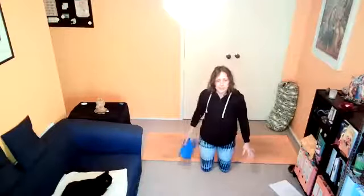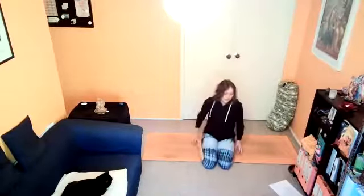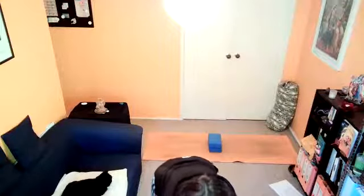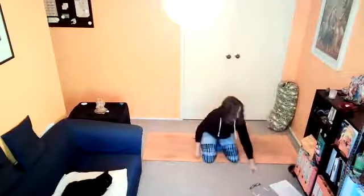So I will sit in hero pose or virasana today, just because it flows nicely from there. But if you feel this is causing you trouble in your knees and your hips or ankles, please feel free to sit in a different way. One way of making this a little bit more accessible is potentially a stack of blocks that can release some of the pressure from the knees if you experience any. And once you come to sit, please start shuffling around a little so that you find a place in which you can sit reasonably comfortable.